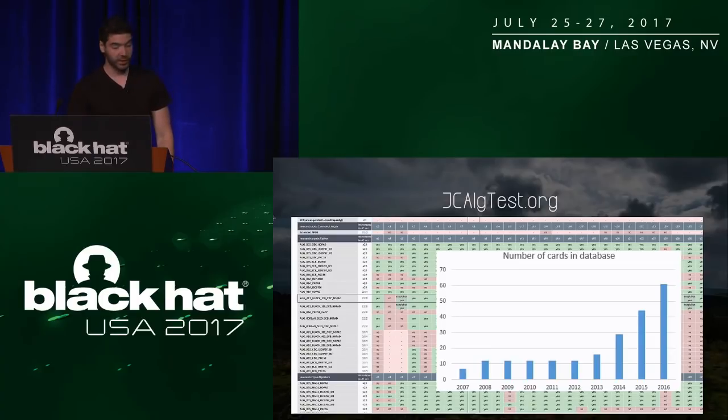So on top of that, we also have this other project, and this is the third thing we released today. So what we did, as we said, is that if you buy a card, you don't really know what's in there. You have to test by yourself. So we bought a bunch of cards, more than 60 actually, and we tested them for 230 algorithms, and we released a huge table which basically says which algorithms are supported by which cards, and also discusses the performance of each card. Because as we've seen, the performance differs.